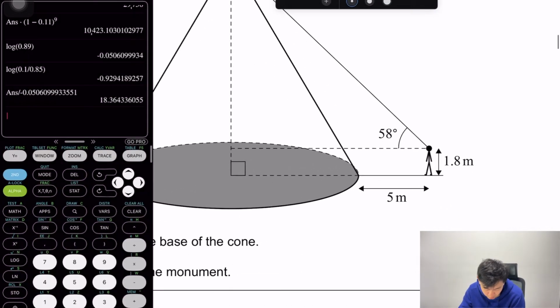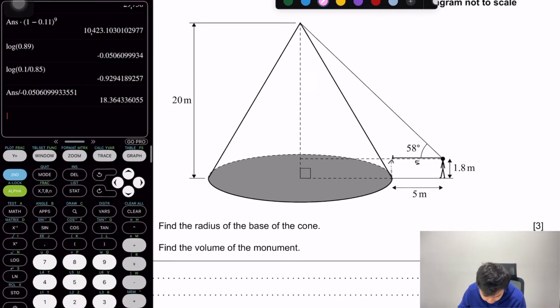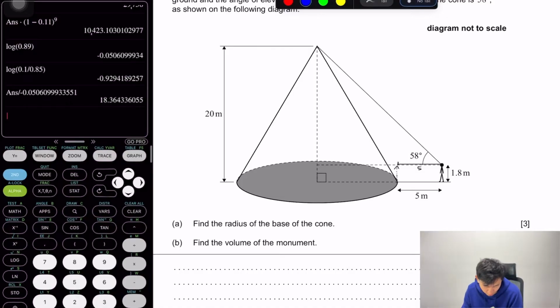Now notice when we're trying to subtract, we have to bear this in mind. This part is actually a 5. Okay, sometimes you think that this part is also the 5. That's not the case. Now what we have to do is find the radius of the base of that. Okay, so here comes the big problem.